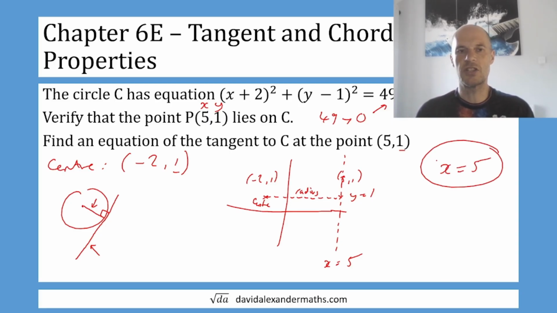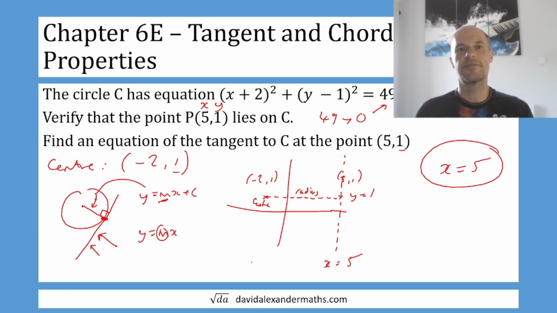So a bit of an unusual example, this one. Like I said before, usually it's a question of working out the radius in terms of y equals mx plus c. Well, actually, you don't need to work out the c, you just need the gradient. And therefore, for the tangent, we're using the negative reciprocal, and we're substituting in. So once we've done the negative reciprocal, we know it's y equals whatever m is, and then the c value we can work out by just substituting in the coordinates of the known point that the tangent goes through.